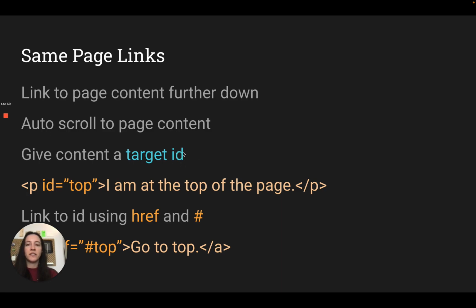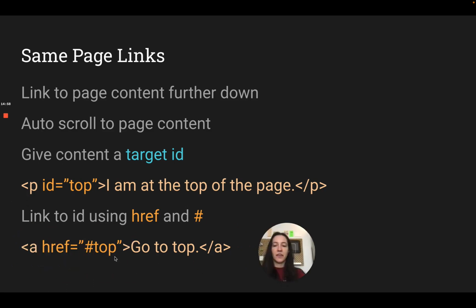An ID is an attribute that you put in the opening tag, just like everything else we've been using, and it gives a unique identifier to that element. So here I have this paragraph that I've given an ID of top to, and then down here I've created a link where the reference is to hash top.